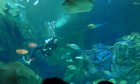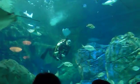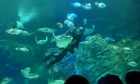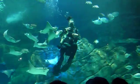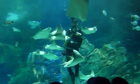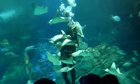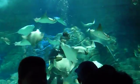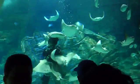Stingrays today. So everybody wave at Daphne. I think she can see us now. She's adjusted her mask. So Daphne has a bunch of tasty morsels of capelin, herring, and bonito for our rays today. And those are all just little pieces of cut up fish these guys love. You can see our cow nose rays are very happy to see Daphne. They are swarming her for that food.